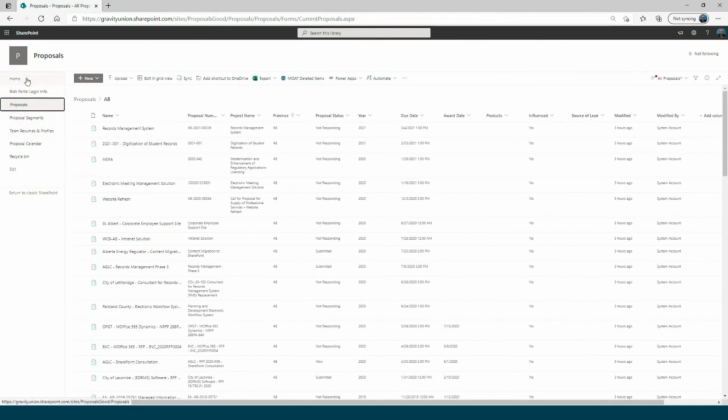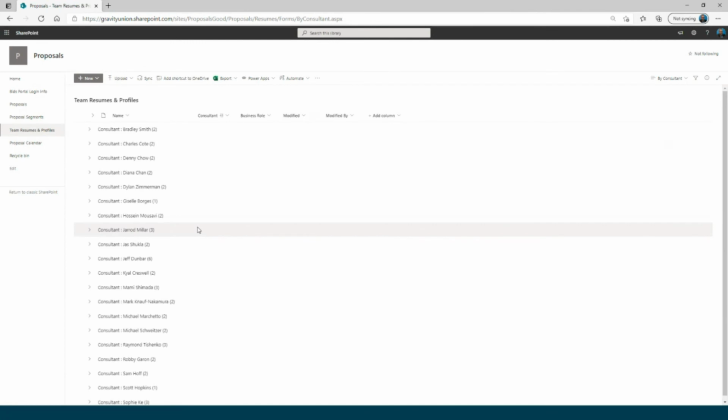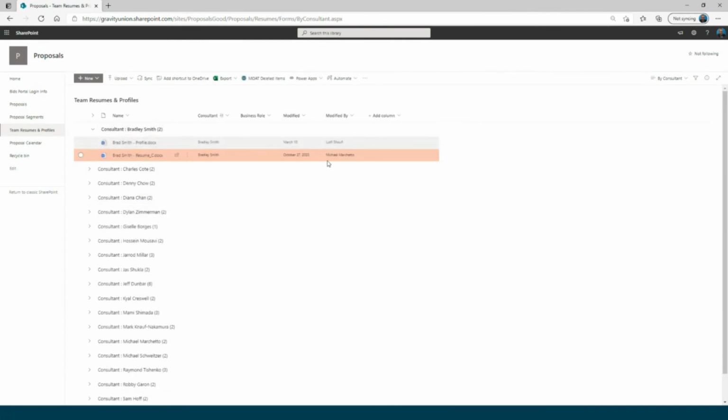You'll also notice too, we use a little bit of color on the landing page as well, so it makes it easier to read between the various areas and have your eye follow along using some of those visual appeal tricks. And then, say, looking at team resumes and profiles. We're also doing some cool stuff like, hey, let's call out the resumes that haven't been updated this year. So we have to constantly update our resumes to reflect the latest projects that we've been working on, et cetera. And so being able to do some conditional formatting and call that out visually will help things.